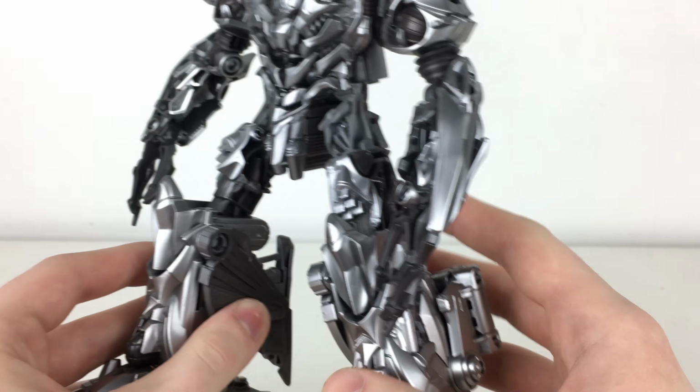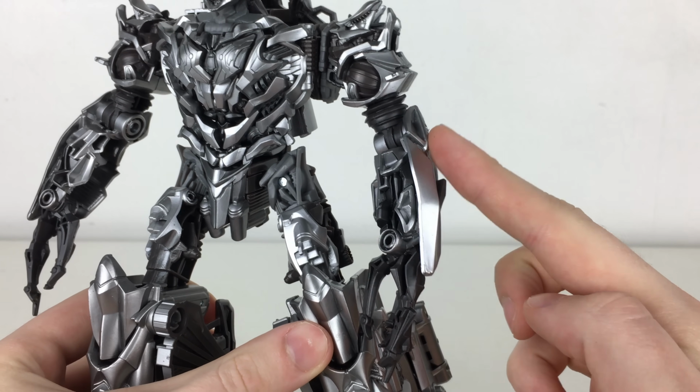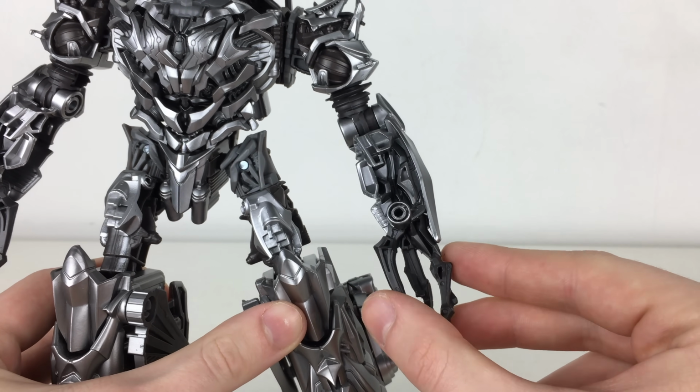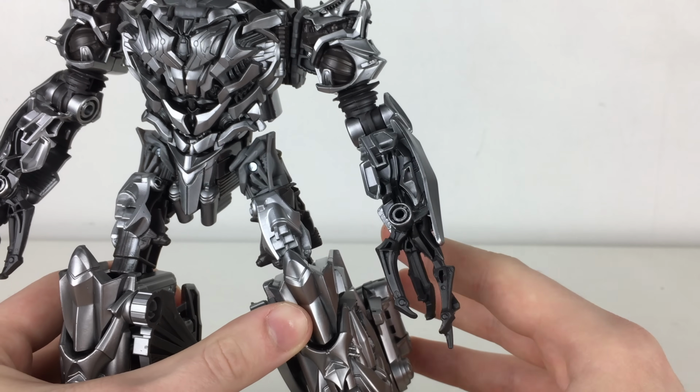Turning around now to the actual arm sections, once again we've got some super nice silver paint for the actual paneling of the arms with some super detailed looking fingers, very alien, very creepy in their design. These are rather firm plastic, the type of plastic that I wish we saw on the leader class Shockwave.